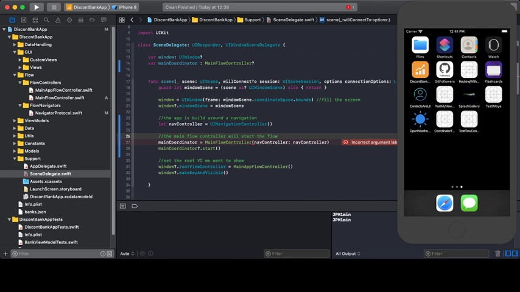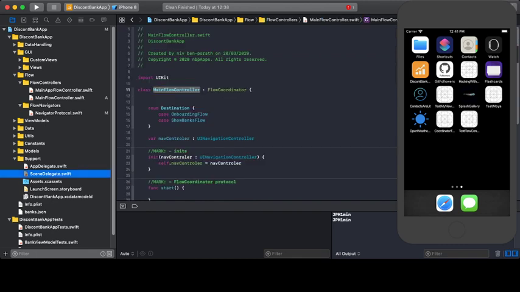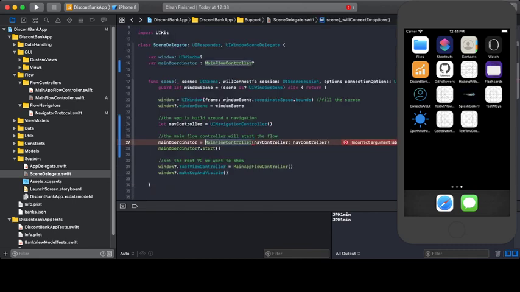Of course, I forgot an L. And the root view controller will be in the navigation controller we created here.